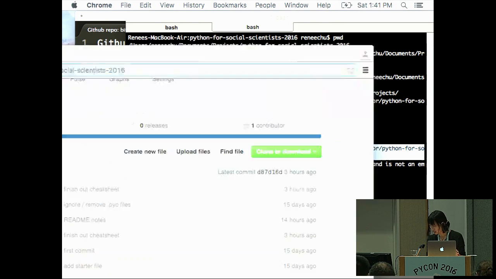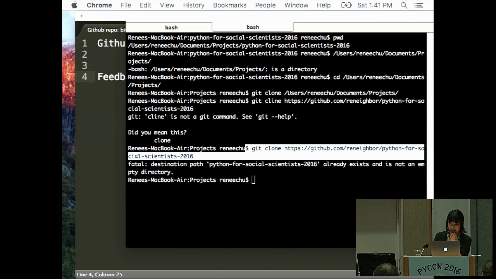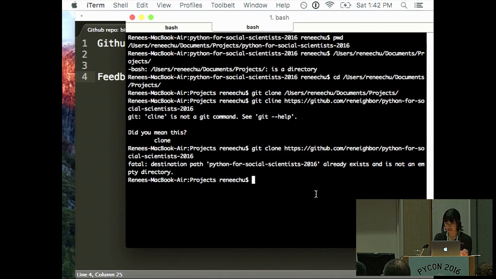Okay, so we have this code downloaded. So the first thing you need to do is open up a text editor, the one that you normally use. Raise your hand if you don't normally have a text editor that's your go-to. Okay, so everyone knows which text editor they're using. Great. Next, you need to get the sample code and then clone in the directory, and now you should have Python for Social Scientists in your directory.